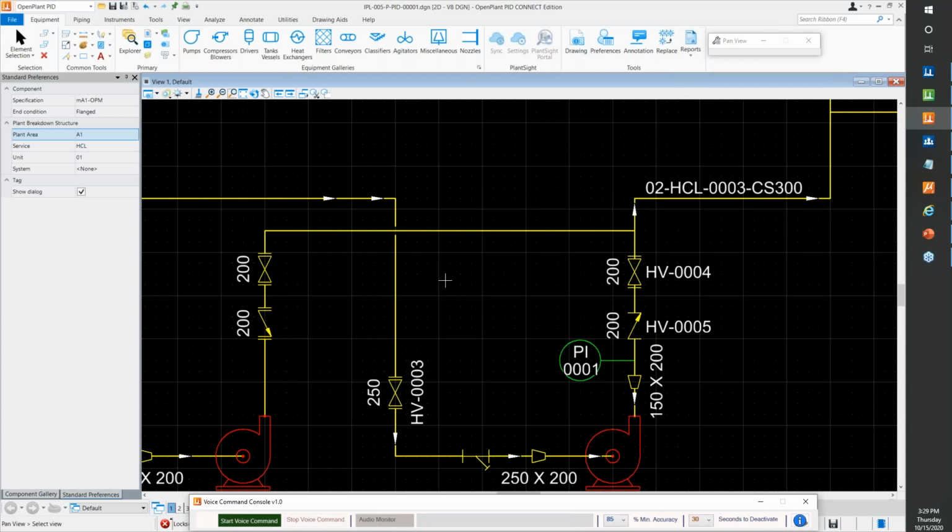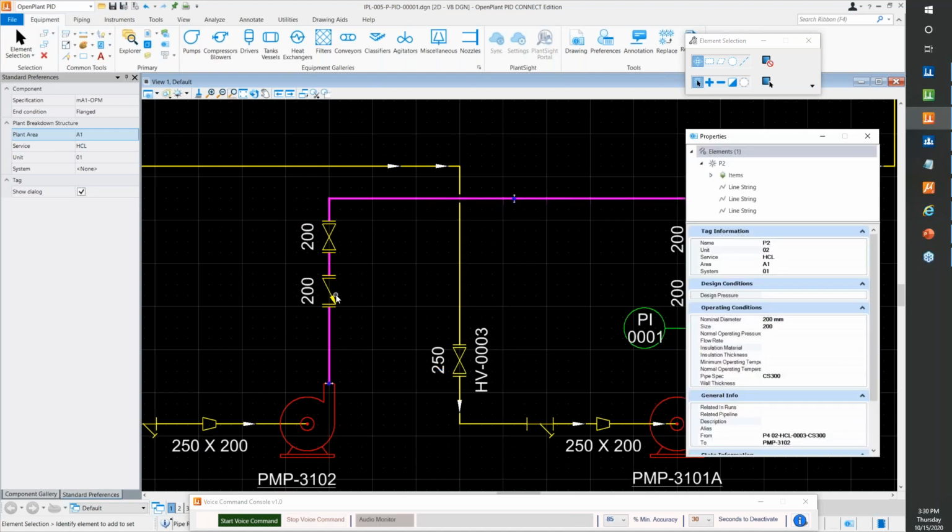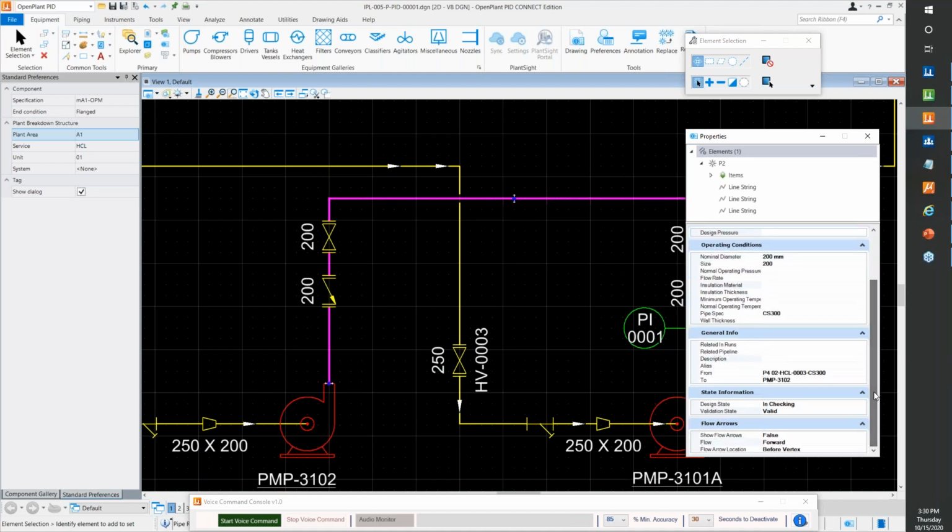So now I have just used my voice to place the pump as well as the process lines and the valves. If you look at this, the direction of the check valve, not only the check valve, the direction of the valves is completely based on the direction of the pipeline that I have drawn. So here the system is intelligent, as I said earlier. The sizes, direction of the valves, all the process information will be taken from the process line.